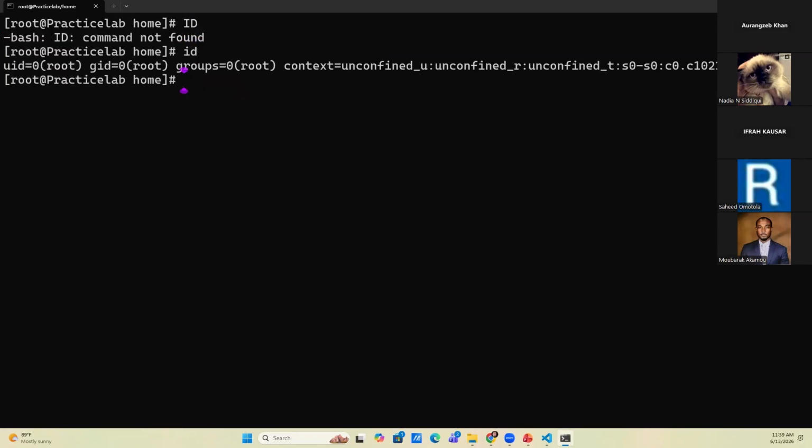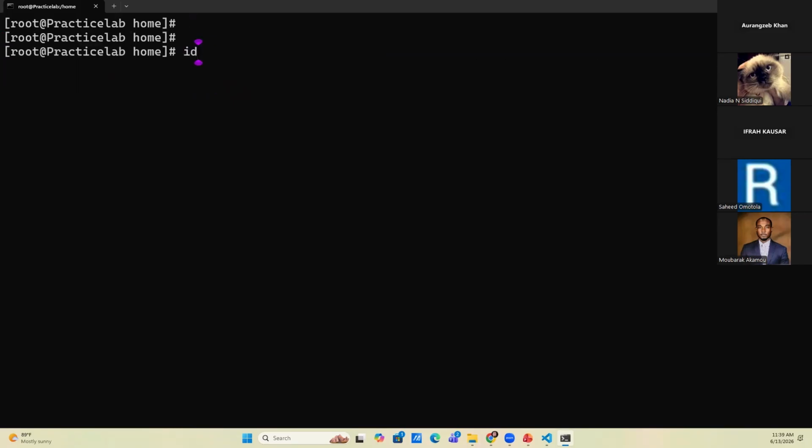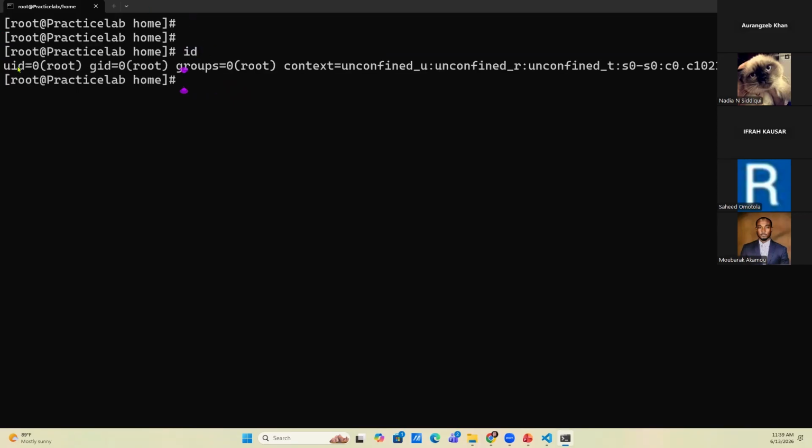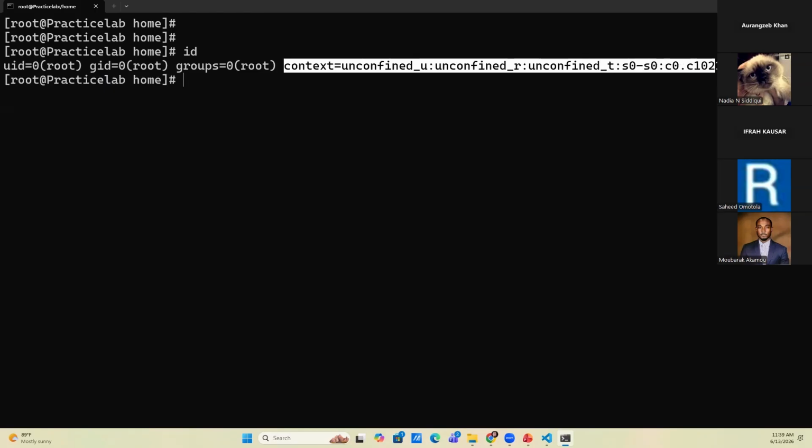Now, when you type in just id, it tells you the root user is 0 because that's in initialization. It has a group ID. It has the groups; root is currently in a group called root. But there is something here that looks like gibberish that doesn't seem to make any sense that we need to make sense of.